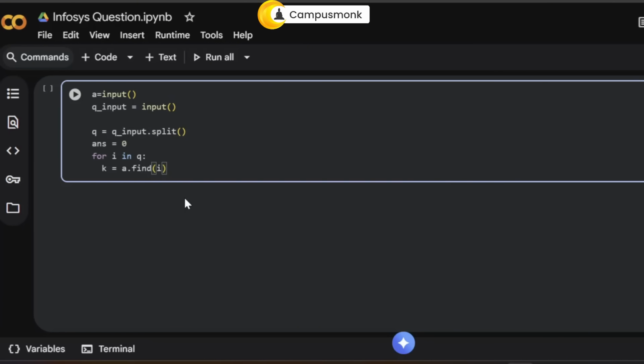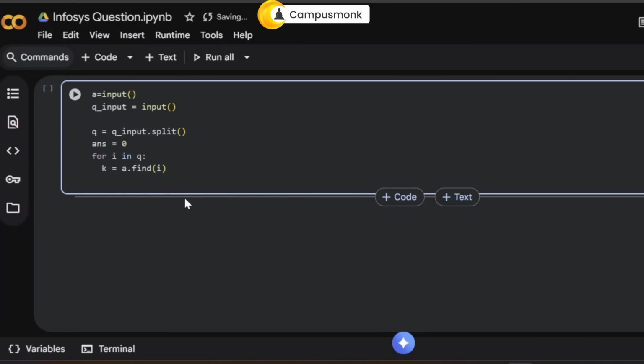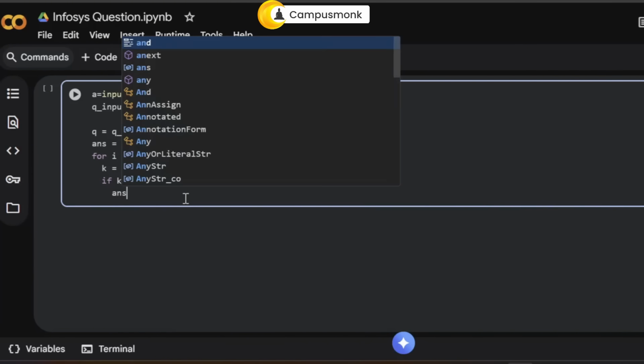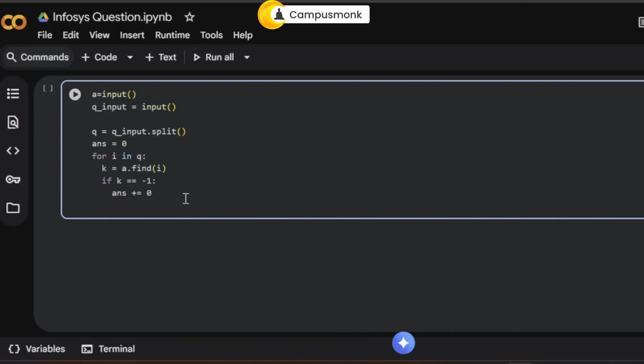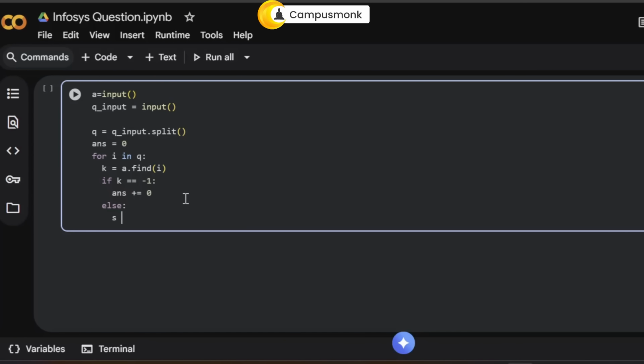Okay, wherever it is. Now next, if this k is not found in your a, that means it is equal to -1, you're simply going to do answer is equal to answer plus 0. Okay, else if it is found, what will you do? Then your s, any variable s or just a string, whatever you consider, will be the length of the new string that you're forming, the final thing that will be appended to the answer and returned.